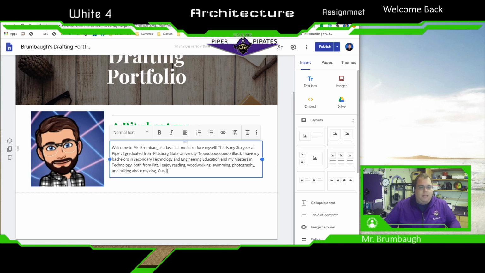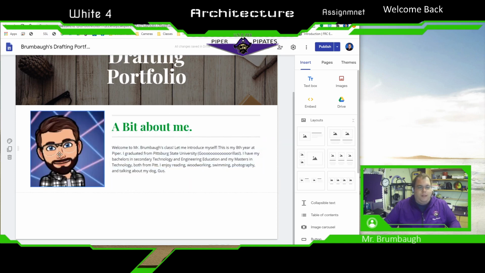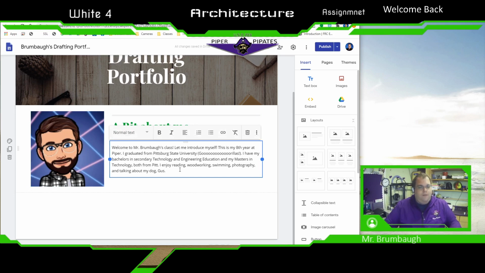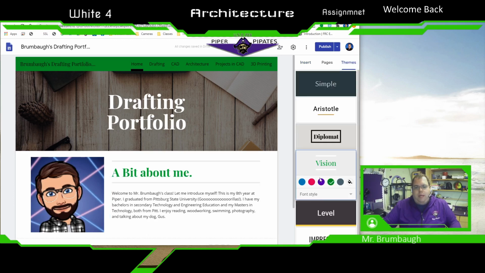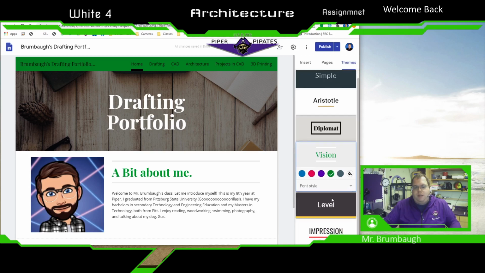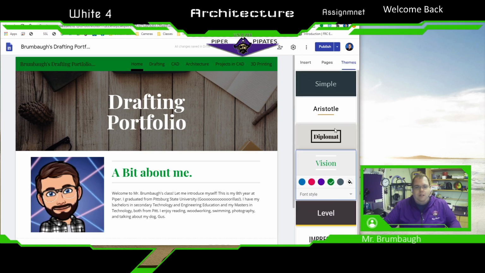And then sometime within the next week or two, put a picture of yourself here. It can be your Bitmoji if you want, but something that represents you and is of you and is identifiable. Although I should probably change my Bitmoji since I no longer have a beard. And then finally, go through and choose one of the themes over here that you like and a color that you like. And I will give you until 1:50 to complete that.